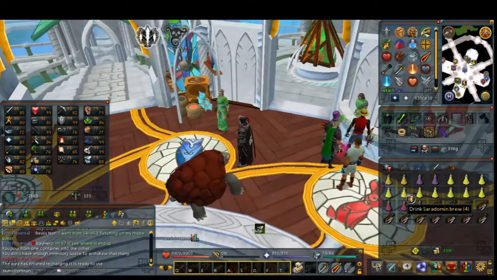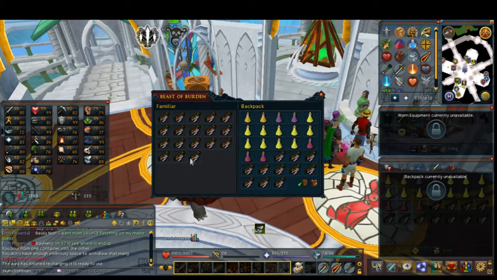I would recommend in your inventory bringing, this is 10 brews and 3 restores. I would extend this out to be 4 more restores, and I would fill my tortoise all with brews and use that as food if I wanted to stay down here for a while.